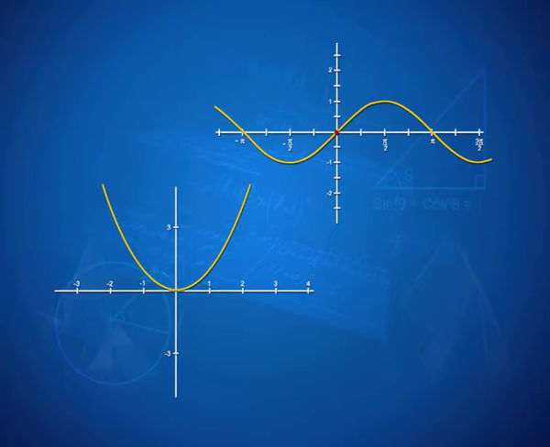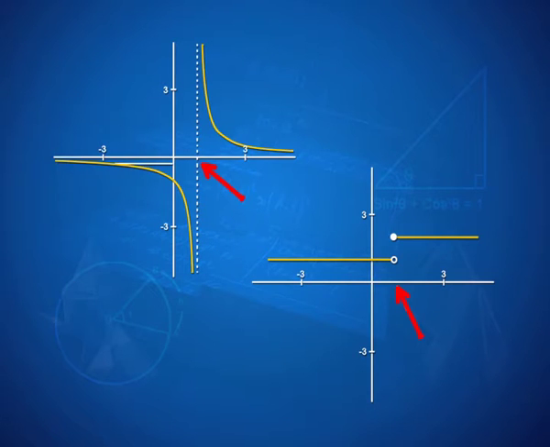Here we have graphs of two functions which seem to be very smooth, running without a break or a gap, and that is exactly what we are looking for as we discuss the concept of continuous functions. What about these two graphs here? If you had to trace them with a pencil or a pen, would you be able to do that without lifting your pencil? Surely not.